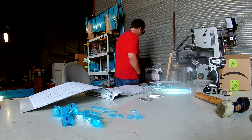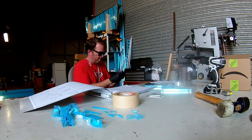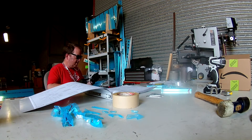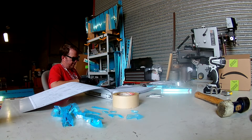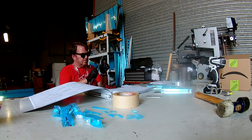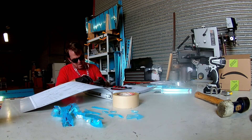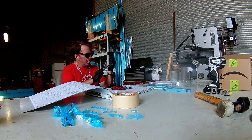Here I'm starting on the ailerons. I could have done the flaps first, but I was really interested in the ailerons — they're much like the flaps except they have a big counterweight in each one. It's kind of like the rudder in that it uses stiffeners on the skins as opposed to fully formed ribs, and since I'm already used to that it's not too bad. There are three ribs on each aileron. Most of the fun so far has been working with the counterweight, which we'll get into later, but for now it's back to the normal deburring and cleaning of metal.